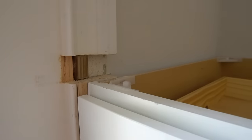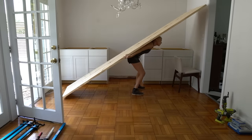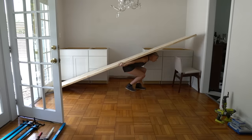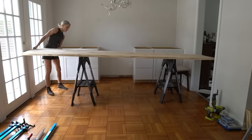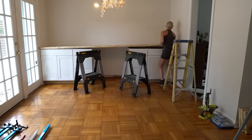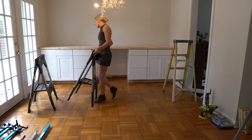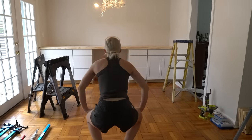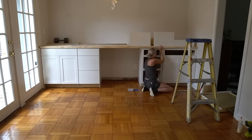Now we're ready to install the countertop. Once the countertop was set in place, I used some screws to secure it to my base cabinets underneath.